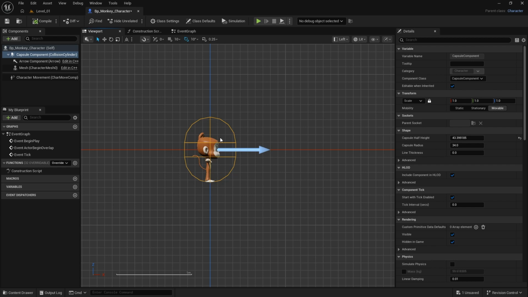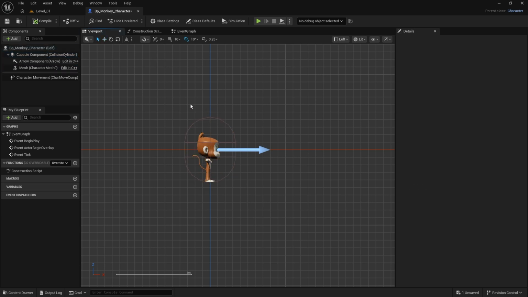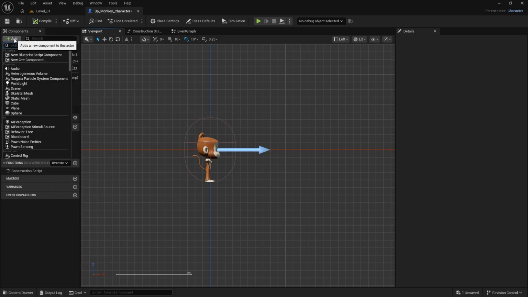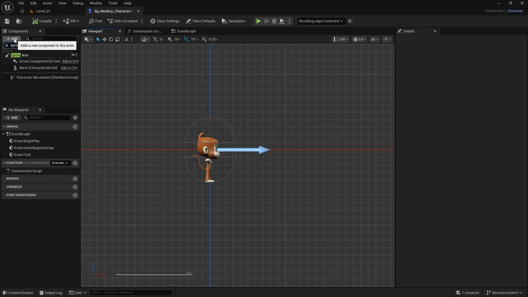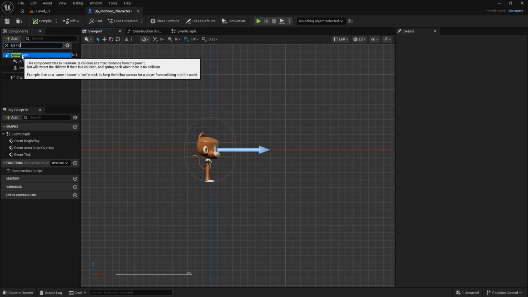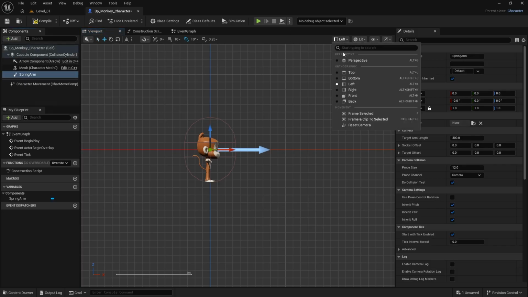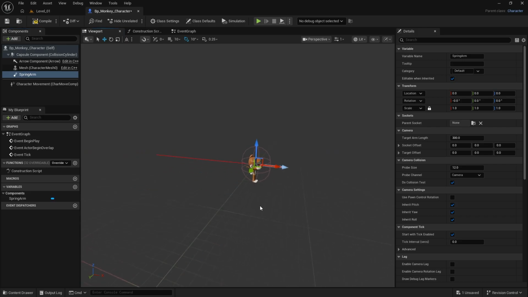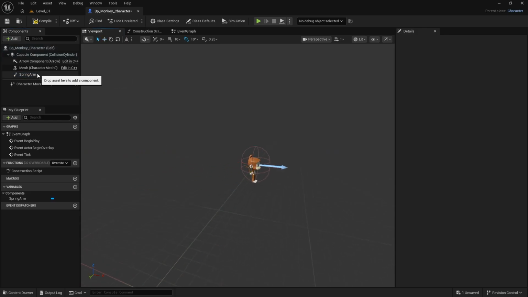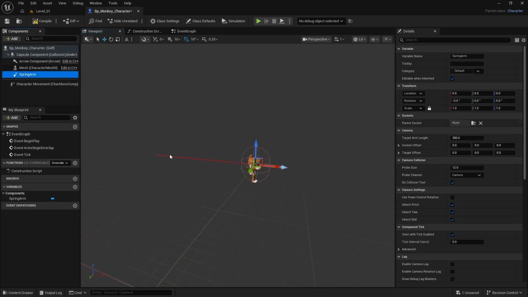Now that we have completed adding the character mesh for our blueprint, we need to add one more component that is called a spring arm. Okay, I'm going to search here for spring, and here it is, a spring arm. Spring arm is basically an elastic kind of connector which connects our character to a camera.